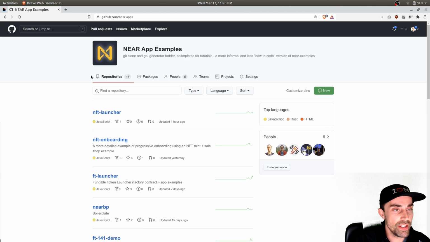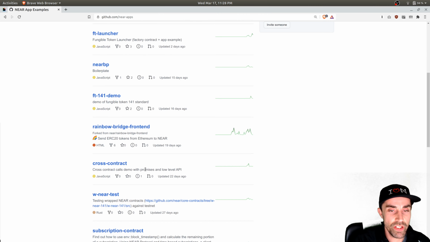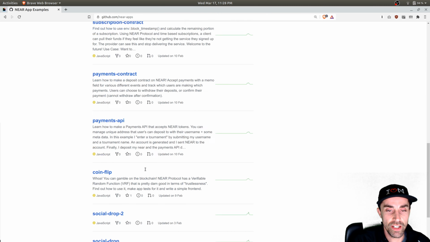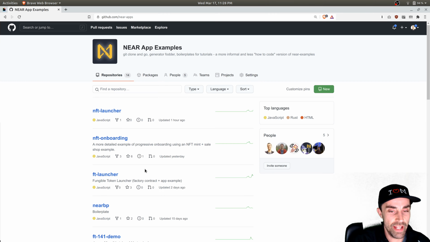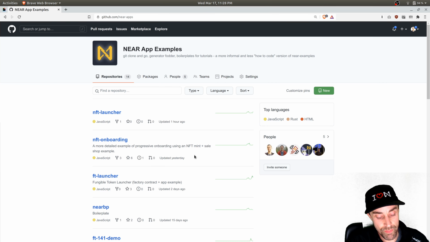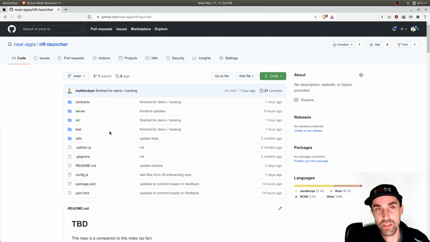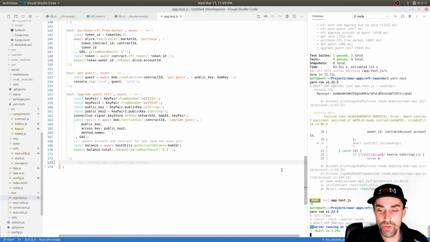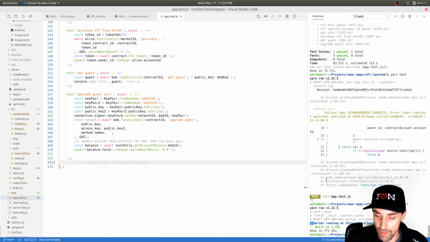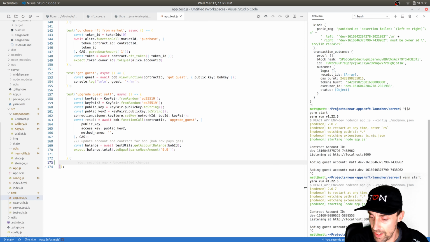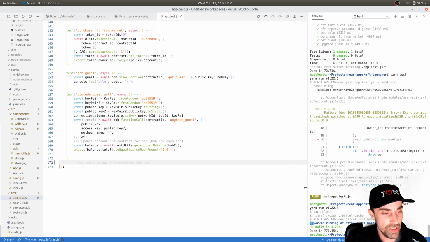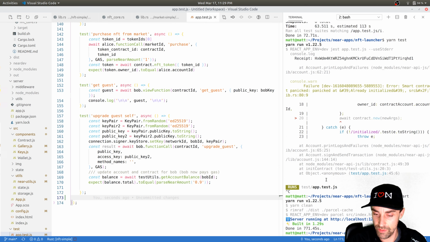So you can find all these app examples, and we are constantly creating a lot of little app examples, and more to come. But the NFT launcher is obviously the interesting one because it kind of just works like I just demoed. So let's dive into the different aspects of it right now and just do a high level overview. Okay. So when you first clone the NFT launcher, obviously what you have to do is, here, I'm going to make this bigger.